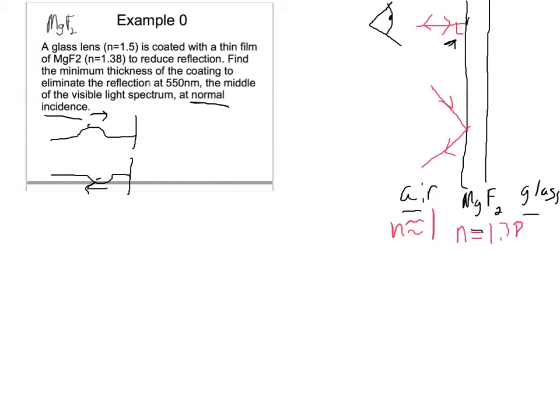Just to kind of review the ideas of reflection and interference, because those are going to come into play in a little bit. Some of those waves, though, won't reflect. Instead, they'll refract. And remember, refraction is just passing from one medium to another. So they'll refract into the second medium. And then, some of those waves that come through will reflect back, and then refract back out into the original medium.